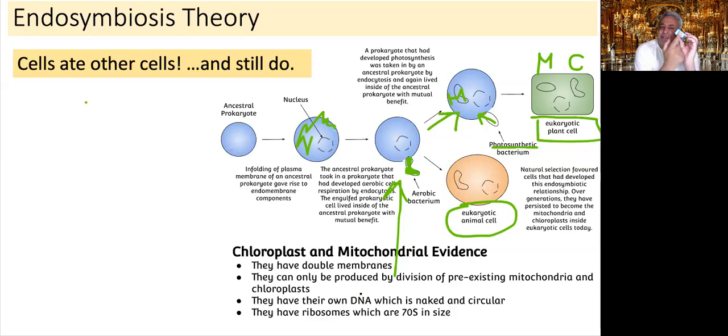And then lastly, inside the mitochondria and the chloroplasts, they have their own ribosomes. What are ribosomes? Well, they're just machines for making protein. So we have in our cytoplasm millions of ribosomes, but guess what? There are ribosomes that are also trapped inside the mitochondria. And when you look at their chemical signature, those ribosomes resemble modern day bacteria, whereas our ribosomes are different. They're larger. They're made of different combinations of proteins. So there's more evidence to suggest that these were really ancient bacteria that started living inside our cells.